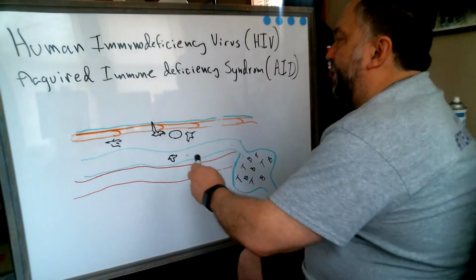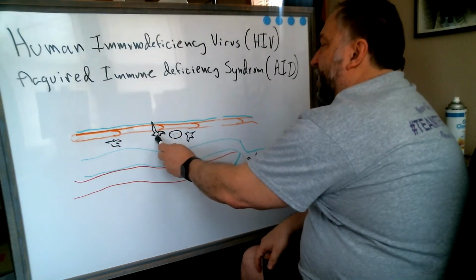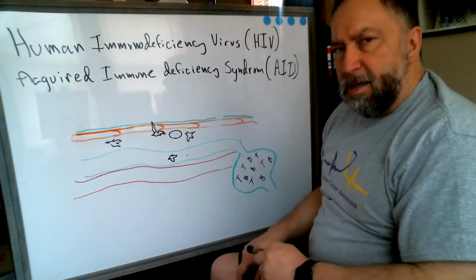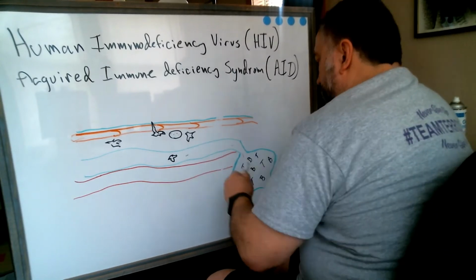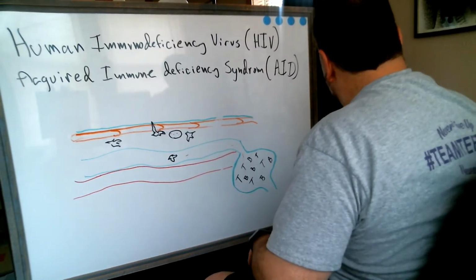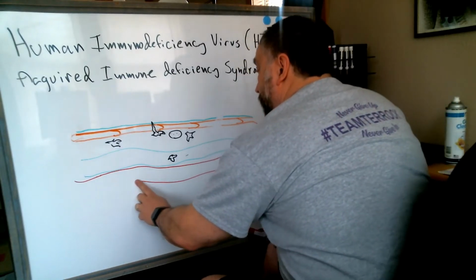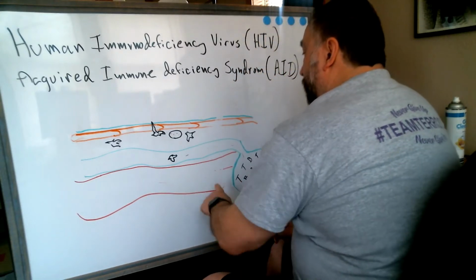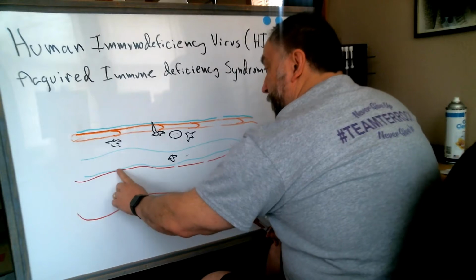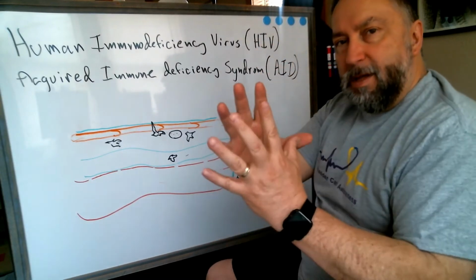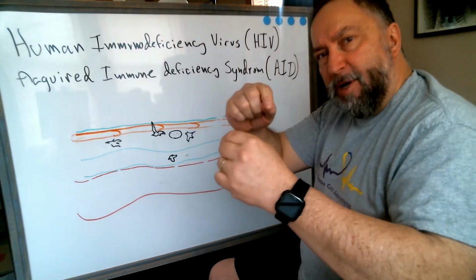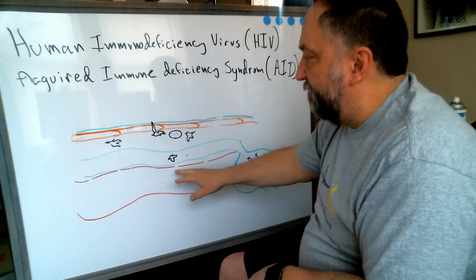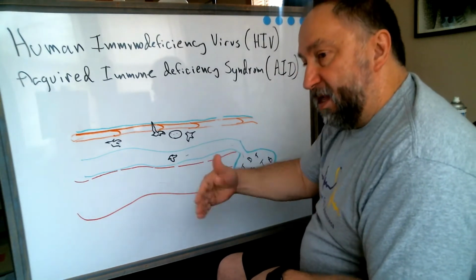Another thing is going to happen too. When it comes through here and it's activated because it found a bad guy, it releases a chemical, and it will cause this mast cell to release histamine. What histamine is going to do is cause vasodilation of your vessel here. So your blood vessel now is going to be dilated, and it's going to make that blood vessel leaky. Because in between all of the cells of the blood vessel, when it gets dilated out like that, the gaps between them get larger. And so now more plasma is going to be able to leak out of the blood vessel into the area. There's a good reason for that I'll get back to.